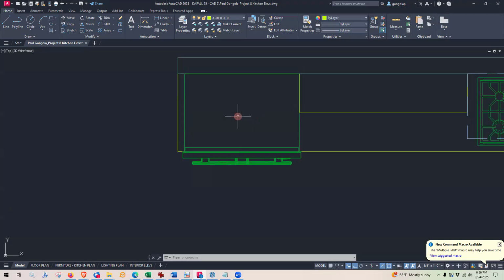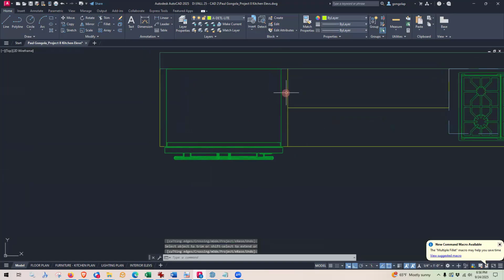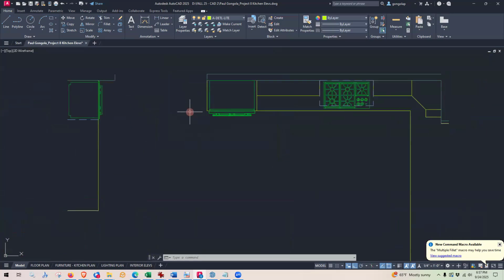So let me do, you know what? Let me do that. I'm going to take this and just mirror this right on the midpoint of my refrigerator. And then so now this is the right side of the refrigerator. So when you're standing here and you're prepping food or whatever, these are your wall cabinets above. And when you look to the left, you'll see a nice millwork edge rather than the side of the fridge. Okay, so let's draw that.